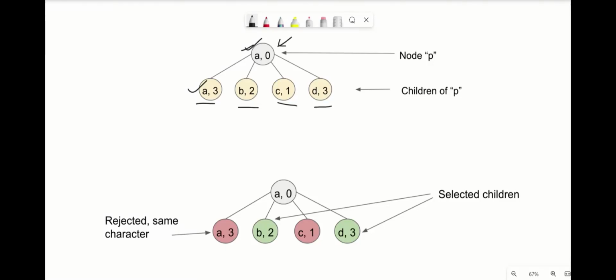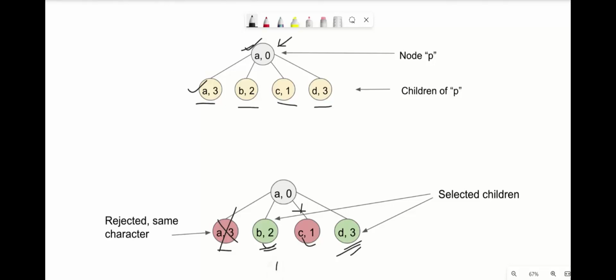So for example, we see that this first child of A is A, right? But we cannot select this as a result. Why? Because it has the same character. Similarly, we have B, which has two children. We have C, which has one, and D has three. So we choose B and D, not C, because we need to select the two largest chains, and that would include our answer.